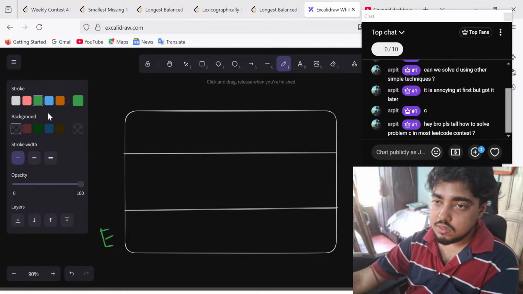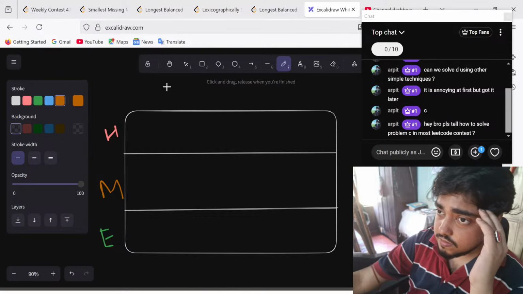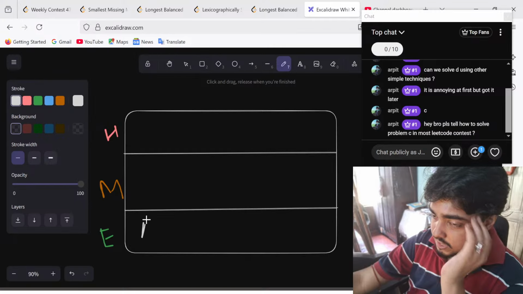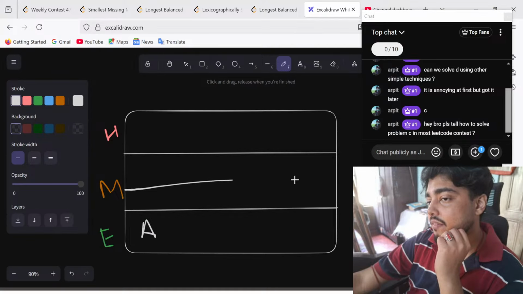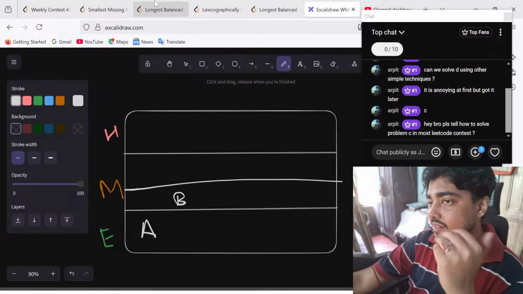Easy, hard, medium. A was easy. Medium will be having two parts. B will be a lower medium.